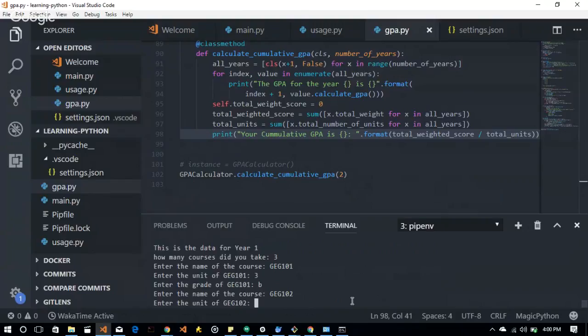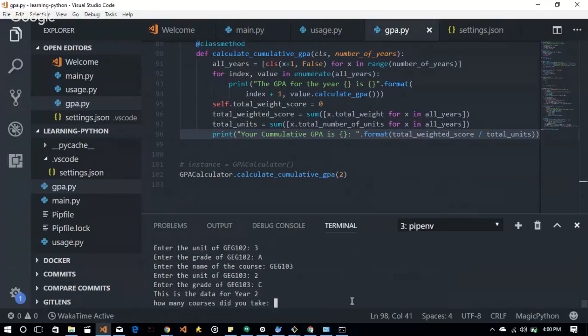I had an E. Okay, I made a mistake there. The unit was 3 units. I had an A. And GG 103, how many units? 2. I had a C.